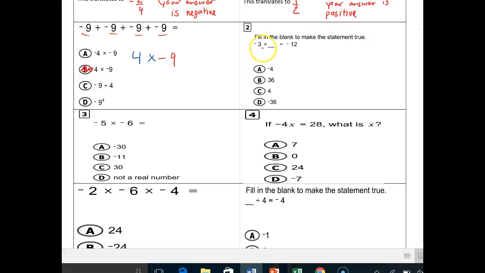Fill in the blank to make the statement true. So what number times negative 3 will give me negative 12? This is a key blank here because I have one negative already. So this must be positive. Why? Because my answer is negative. In order for my answer to stay negative, I must plug in a positive number because different signs gives me a negative answer. Same signs would give me a positive answer. So I can take anything that's a negative and take it out of the picture. Negative 4 is gone. Negative 36 is gone. Your answer there, obviously, 4.